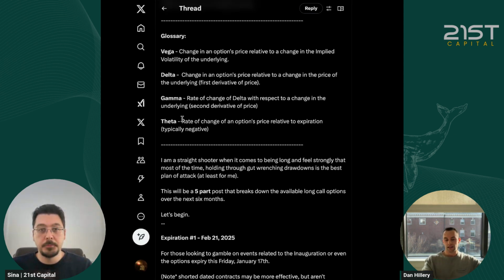And then theta finally is something a lot of people are familiar with and talk about a lot, which is just the time decay relative to an option's price and its time to expiration. So that's the terminology. If you need to rewind and look at those again, please do. They're important to understand. They're not that complicated. They just have fancy words.